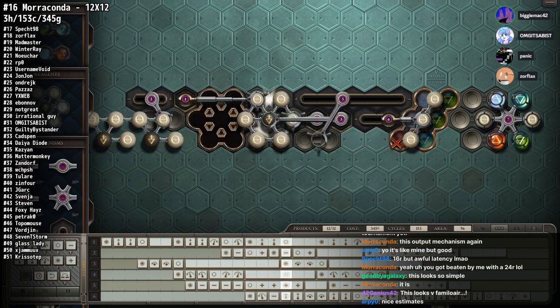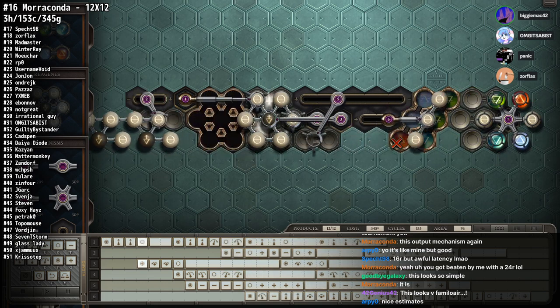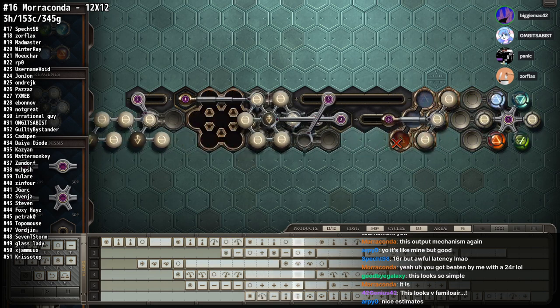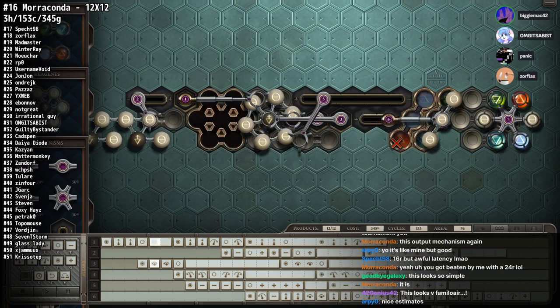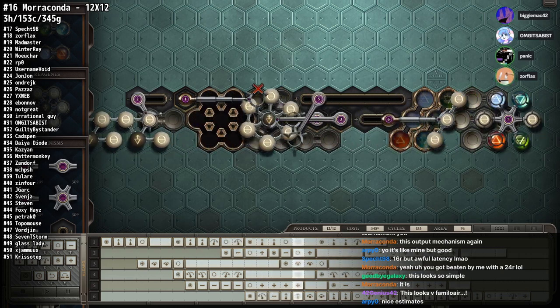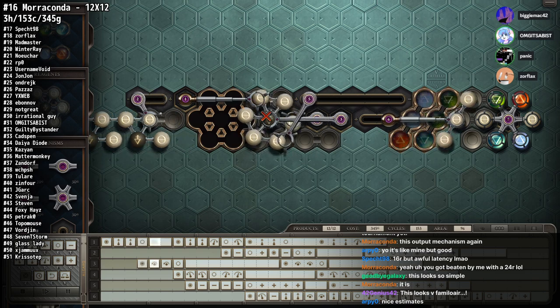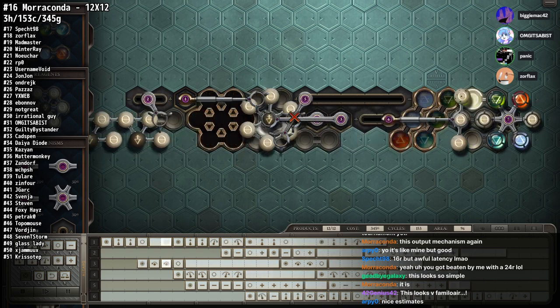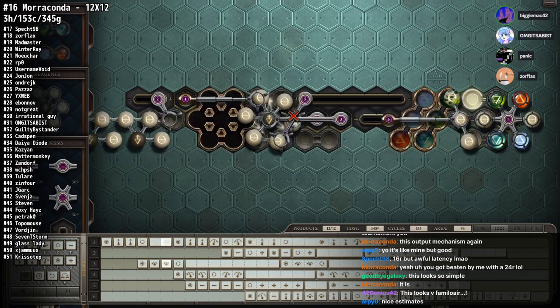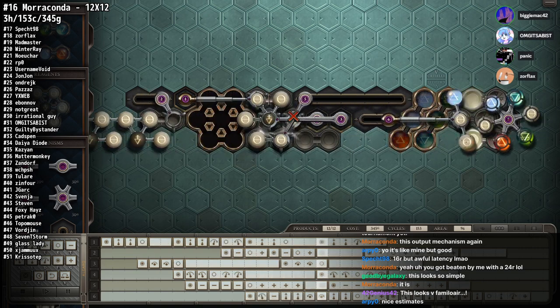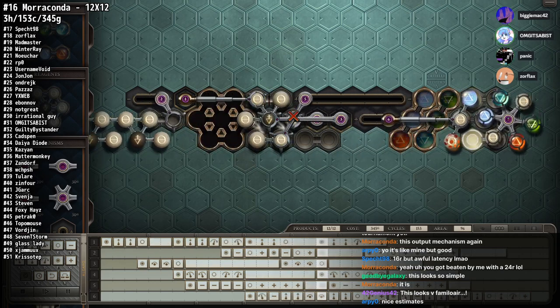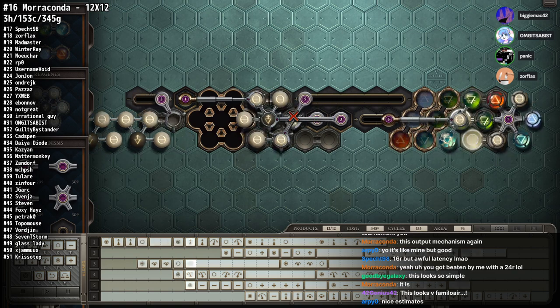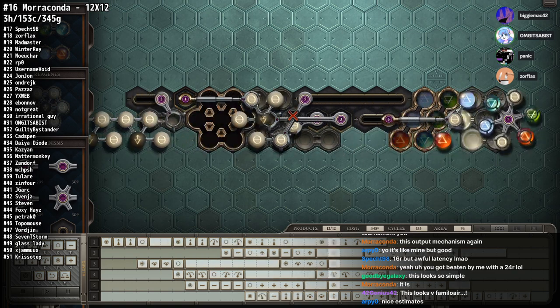The cleanness of this really saves it over the people who are trying the high throughput and therefore adding 50 cycles of latency. Absolutely, 24R. Just having to pull off very, very little latency. 3 atoms at a time makes it much simpler. I'm not too surprised Morikanda did reasonably well because she has a good knack for cabinet puzzles, too. Yeah. And the height is pretty similar winning to the last cabinet puzzle cycles.